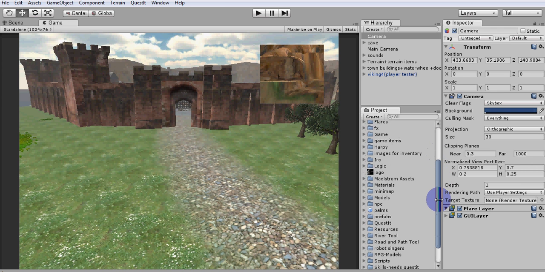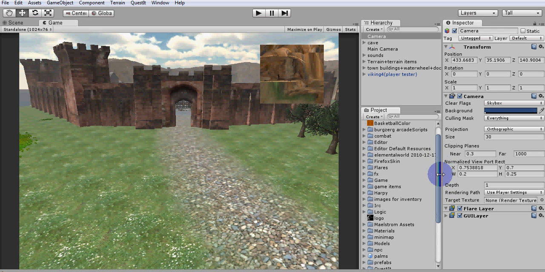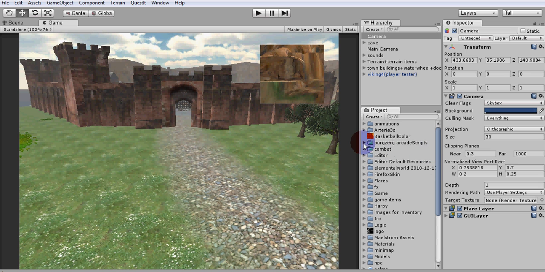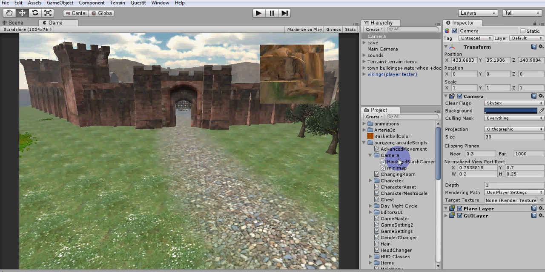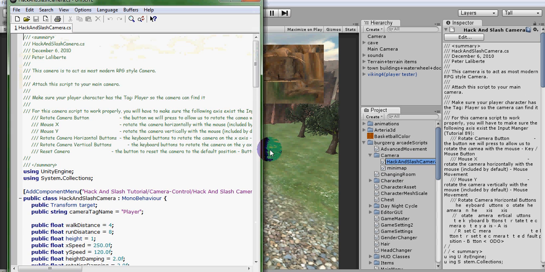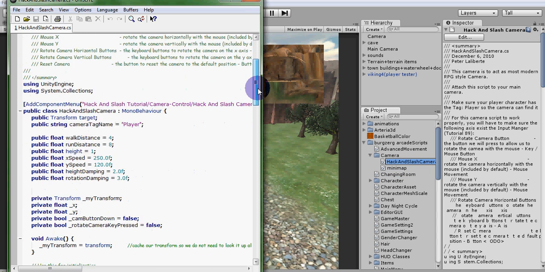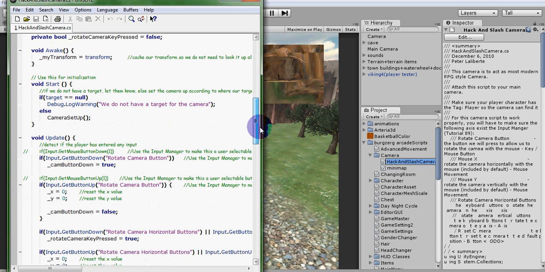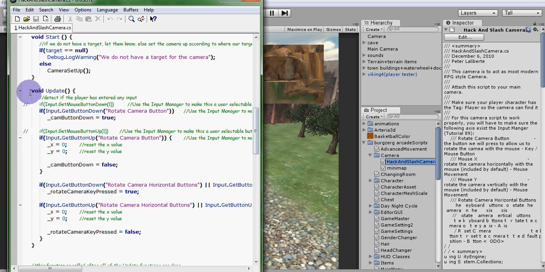To make it follow the player, we just get one of PT's old movement scripts for the hack and slash camera, open that up, and then we have to delete everything in the void update.